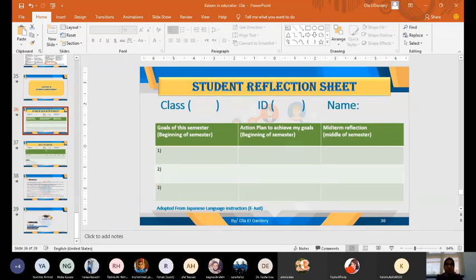So if you're going to set certain goals here on the left side, your goals might not be explaining all the learning objectives to students. Your goals might be making sure that the students understand those learning objectives. And the action here would be, how can I make sure that they understand all those learning objectives? Is that by making a reflection with the students after each class and making sure that they understood what I said? So the goals might not be just to do your job, it might be to further be involved in your job. So this student reflection sheet can be done by a professor upon himself, because he's the one who has to be committed to it.